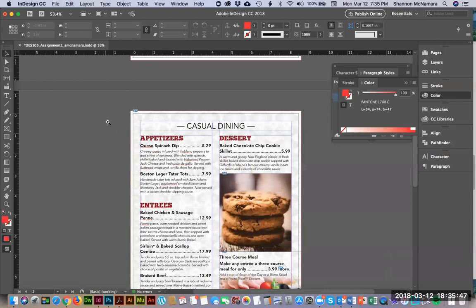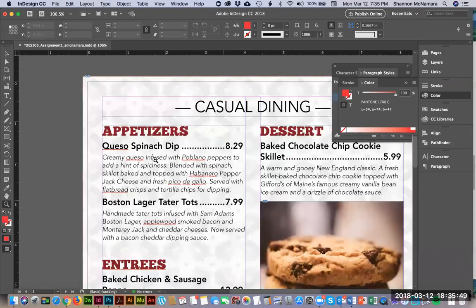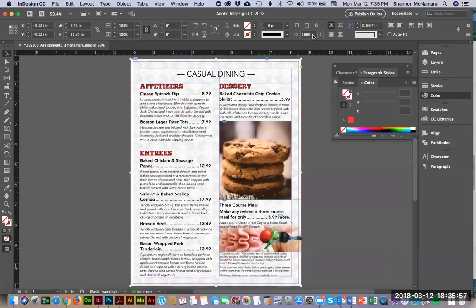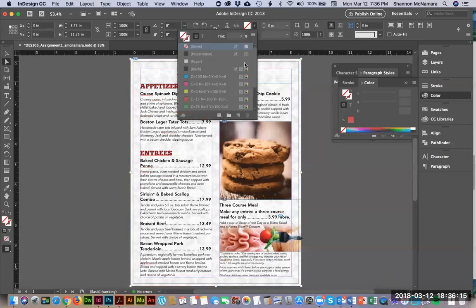Again, you want to make sure that it's not overpowering your text. So if it's a little dark, what you can do is select it with the black arrow tool. You can change the opacity up here. Just like that. You can even see if it's going to do what I want it to do. You can even colorize it.